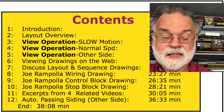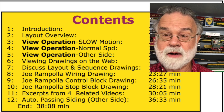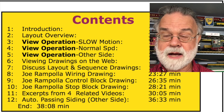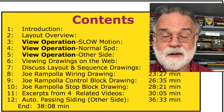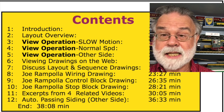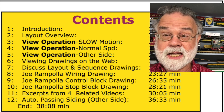Note that I did not design this system, nor did I build any of it. I just came along onto it as an observer and recorded it with my iPhone. I have seen these insulated block systems used for three-rail control before for controlling two trains, but I did not realize it could be extended to three trains, which is what you're going to see in this video.